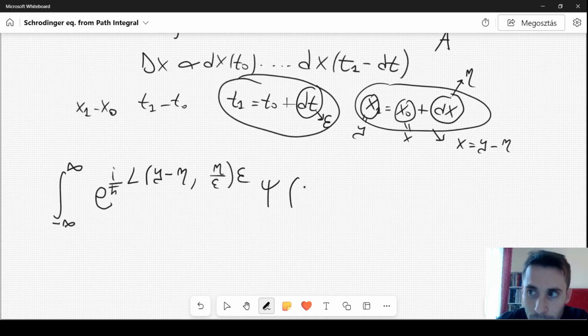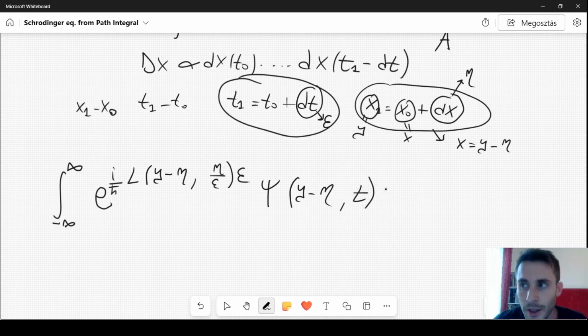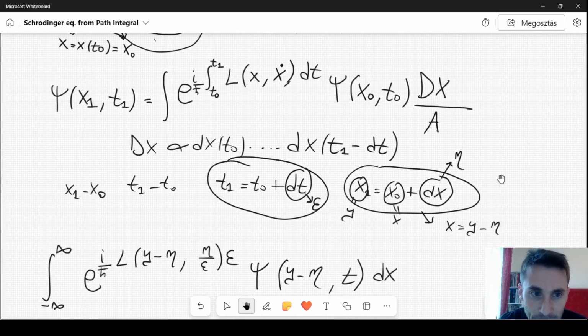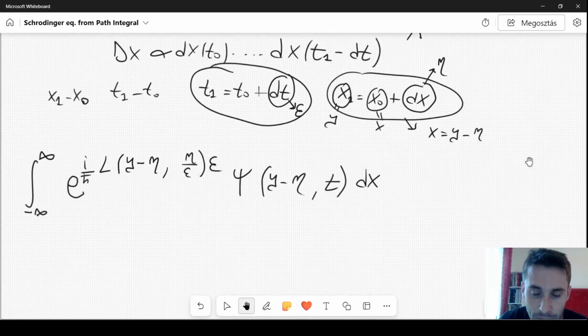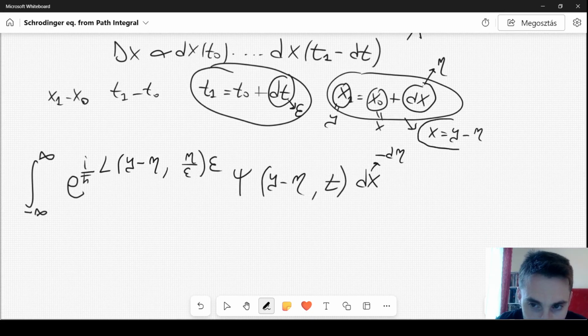So let's call, we already know that x0 is equal to y minus eta, so we can write it like this, and let's call t0 just t. So I'm just writing t here. We have to integrate, of course, over x0, but x0 is also equal to x. And remember that we keep the endpoint fixed, y, because it will be the point that we have also in the final result. y will appear here, so we have to think that y is fixed, and therefore dx is also equal to minus d eta, if you want. So you take the differential of this expression and you get dx equal to minus d eta. Simple as that.